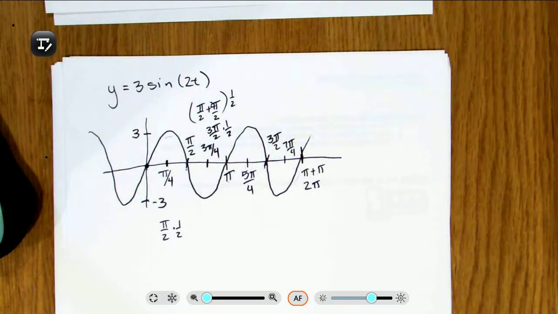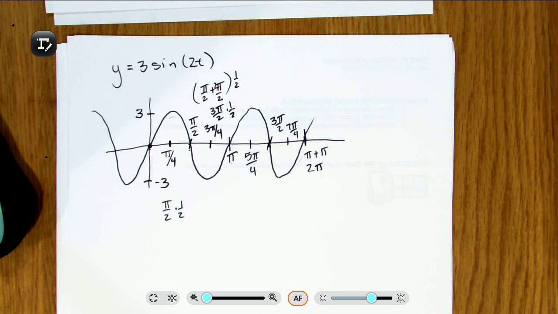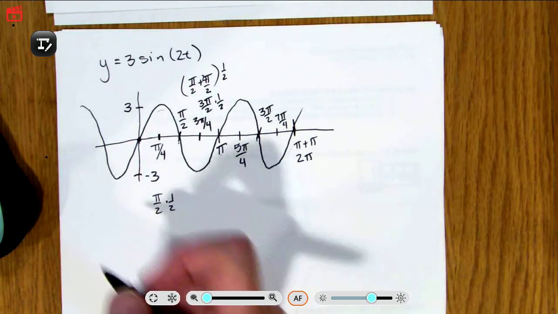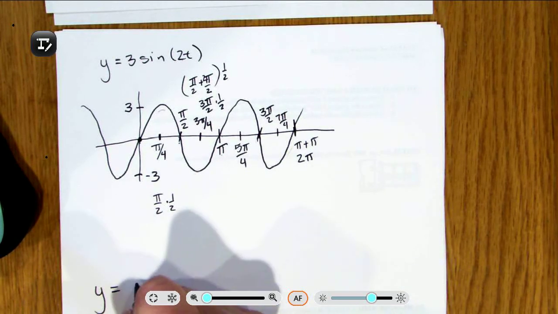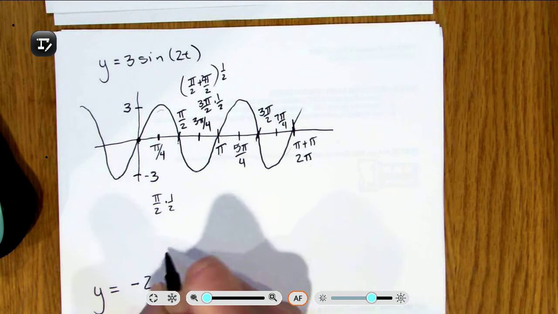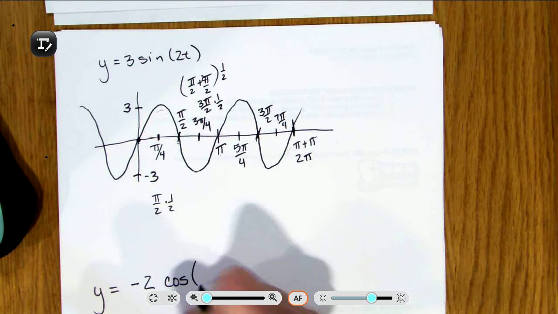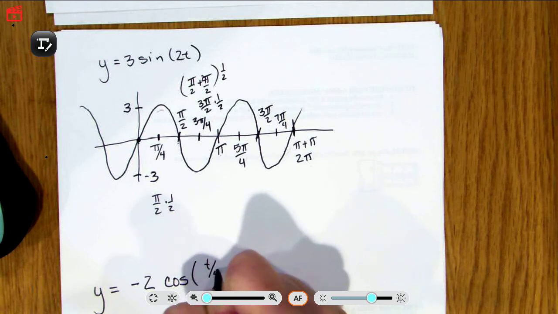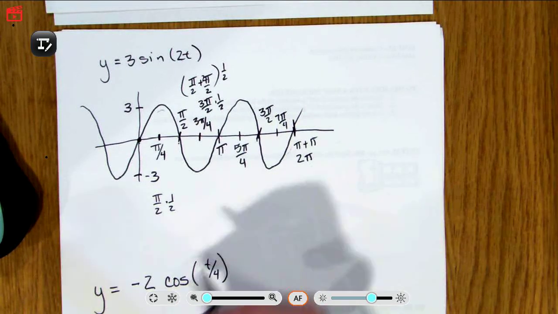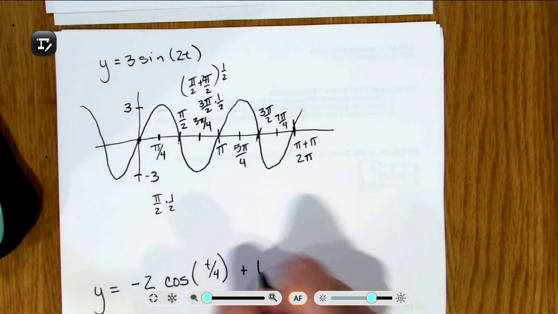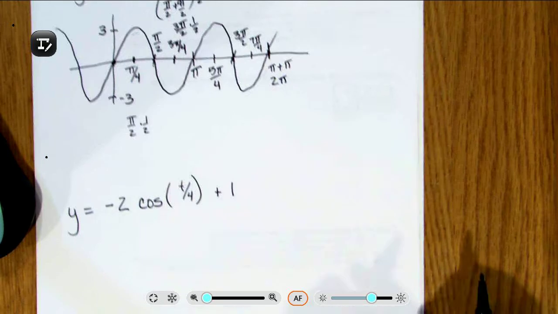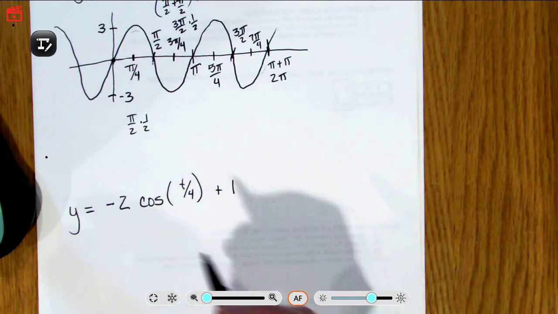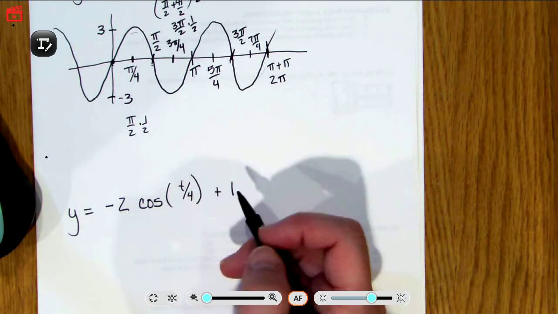Okay, I'm going to do one more before I stop this video, and then I'll come back and do some more similar to this. We'll do a cosine curve this time, and I will put a negative in front, and we'll do a cosine of t over 4, and this time, just for fun, we will also add 1 on the end. So hopefully that makes it more exciting. Yay! Just kidding. All right, so here we go.